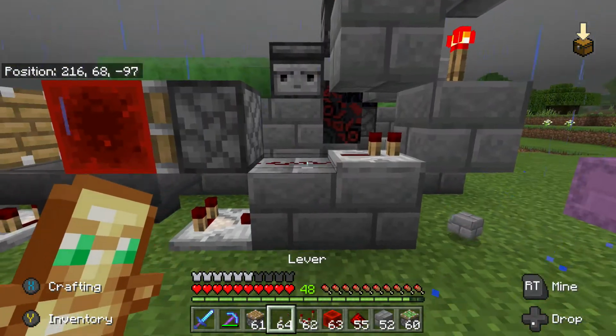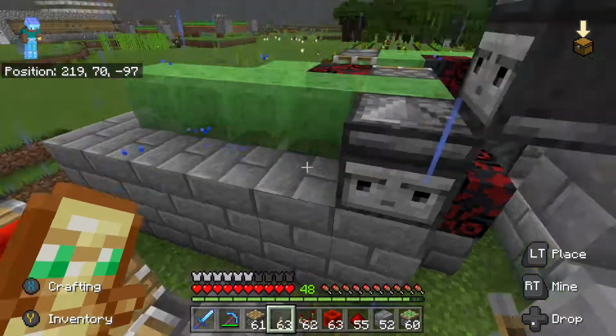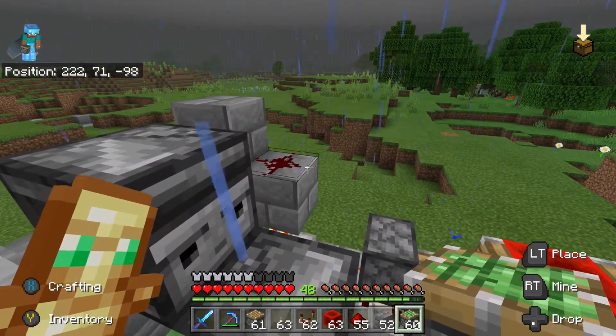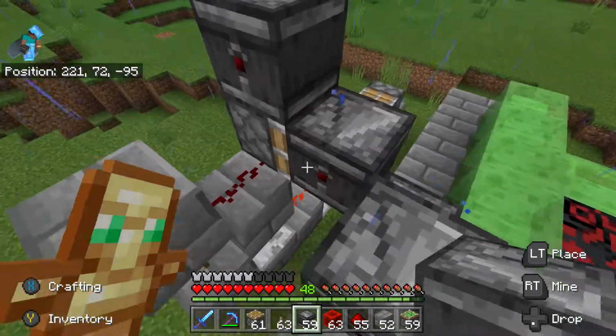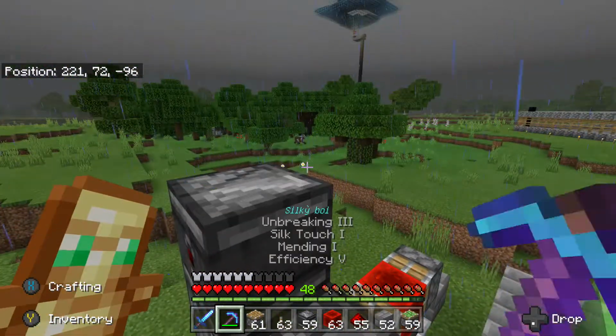Real quick, actually, we're going to come down here and place a lever right here, and that's going to be how we control the farm from going on and off. And then we can place our sticky piston up here, and then we're simply just going to grab ourselves an observer and place it so that, kind of like that, the hole in the arrow is facing that way.